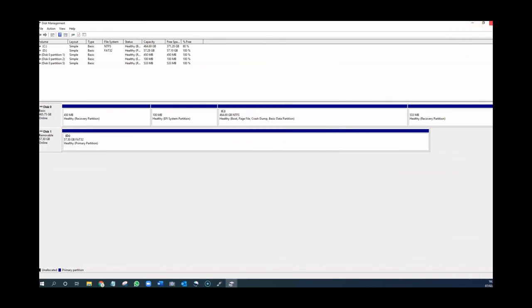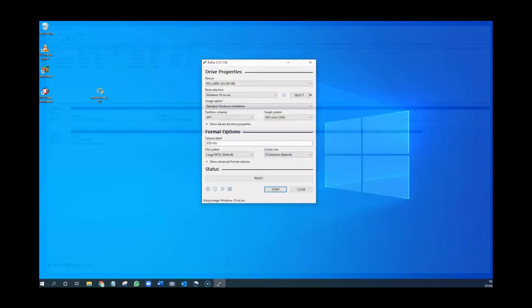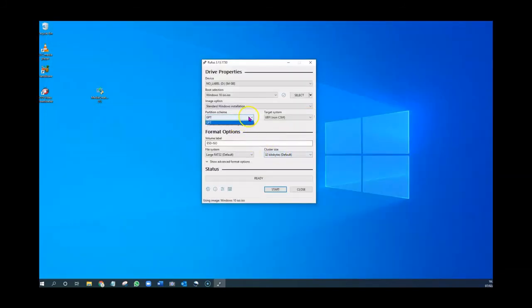So if we just close this down, select GPT, and then the rest of the options we leave as is. NTFS or FAT32, you can use either of those, but I would use FAT32.